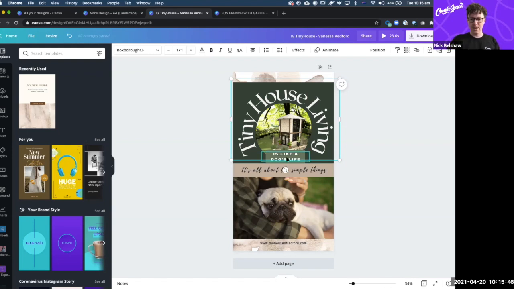But we've got down here another type, which is our sans serif. So you can see this is a much straighter font. There's no little decorative edges to the letters. And then we have this one here, which is a script or a display typeface. And then finally down the bottom here, we've got another one, which is Archivo Narrow. It looks like this one in the middle is Archivo Black. So these are obviously part of the same font family, but then we have this script and we have this serif. So we've actually got essentially 4 different pieces of typography on the page, which I think is probably a little bit too much.